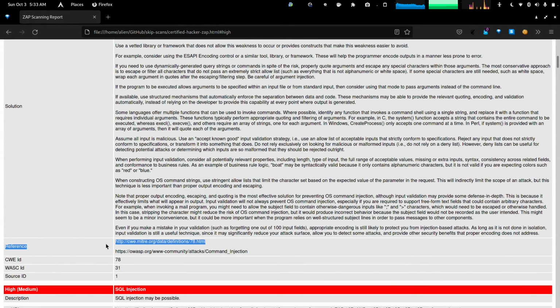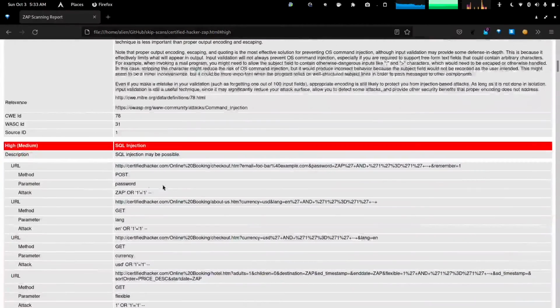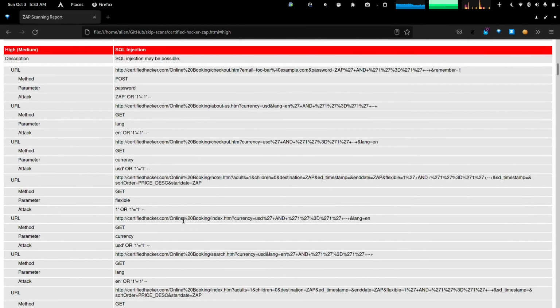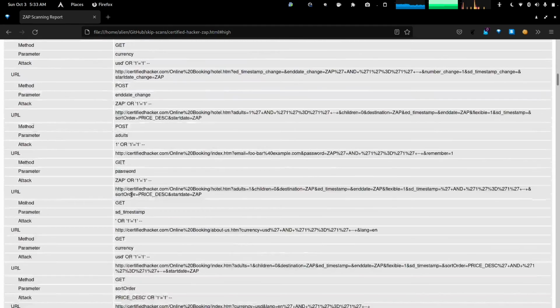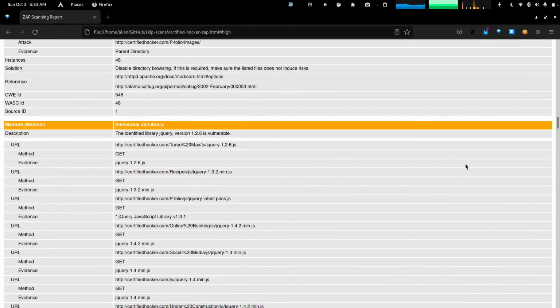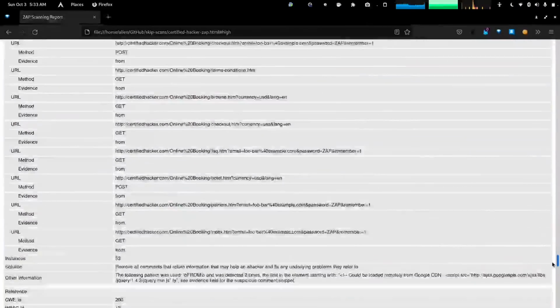And there we have some references of the CWE MITRE framework and OWASP as well, with its CWE ID, WASC ID, and source ID, and on all the other high vulnerabilities we can use this particular attack to attack this website or this URL, and so on. The list goes on and on. We have quite a lot of them.